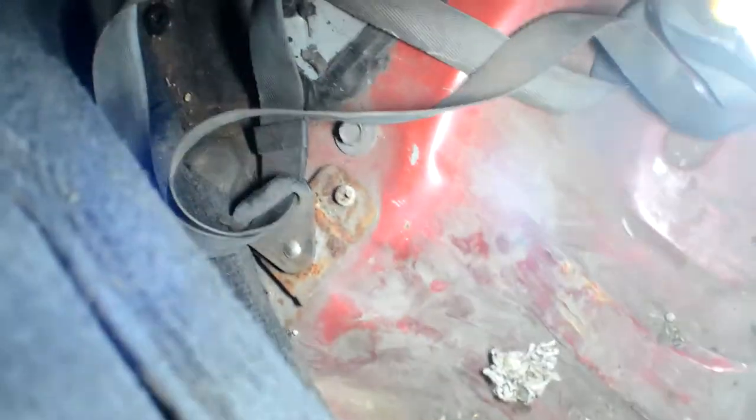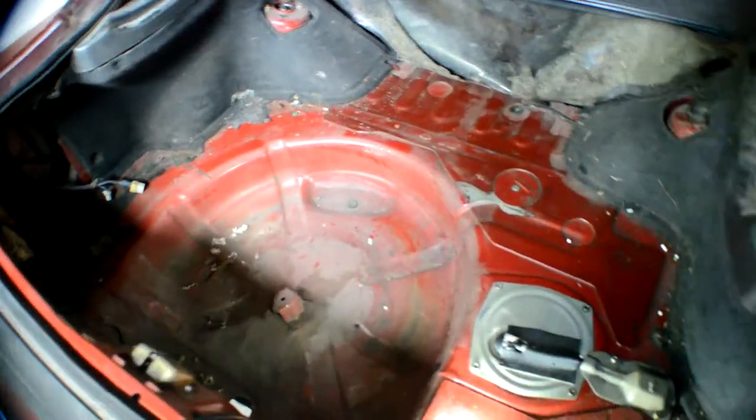And I found this thing back here. I don't know what it is, but it's like bolted down to the body. I think it's like a cargo net, but I've never seen one of these in my life before. But I'm gonna take that out and just put it in my pile of junk. So I got all the trash out of the trunk, or the junk out of the trunk, ha ha. This is all I got.